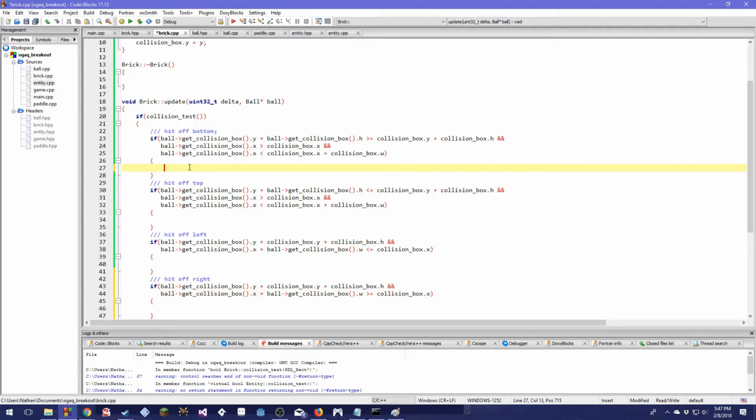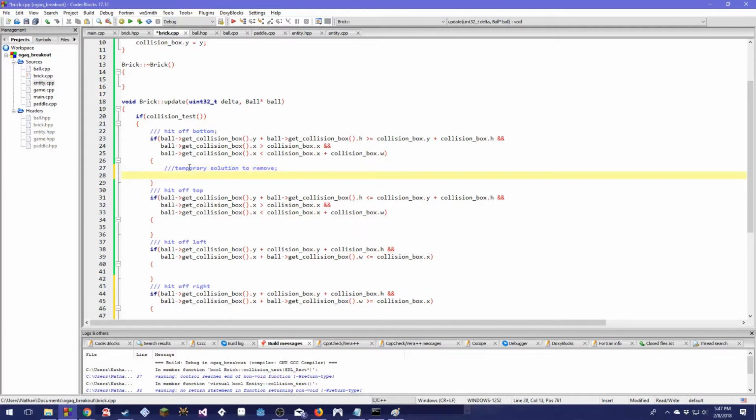Now, how do we disappear this? We could do a couple of things. We could do a temporary solution to remove. And the temporary solution is this: collision box x equals times equals 1000.